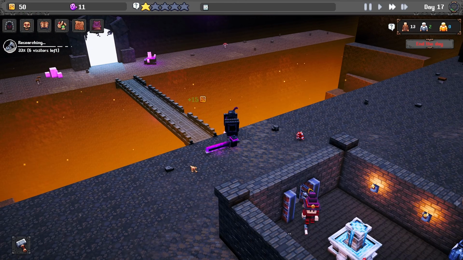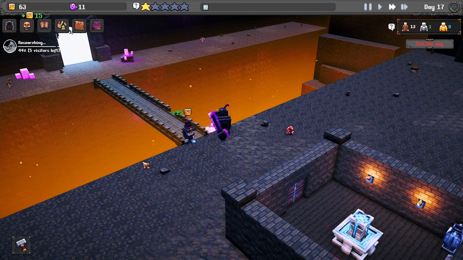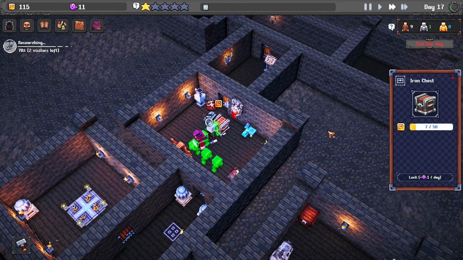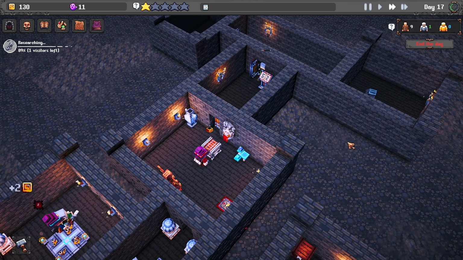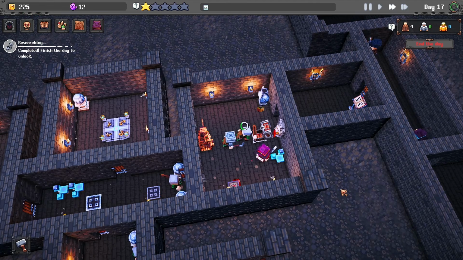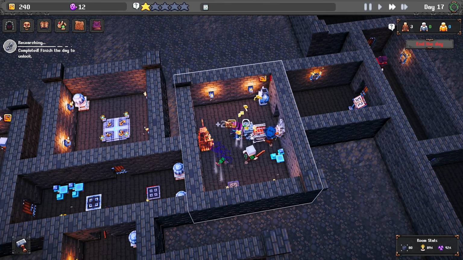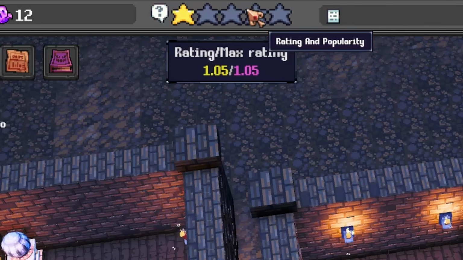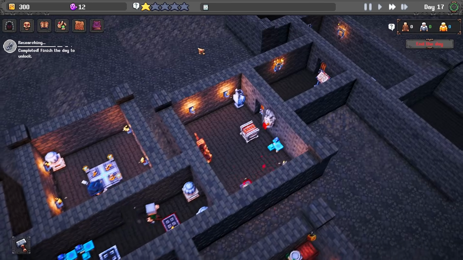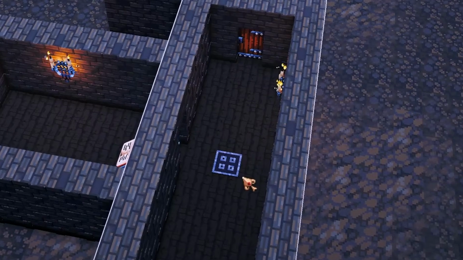And thankfully the 15 coin entry fee is not turning people away. And the iron chest isn't even being filled to capacity, so that's good news too, because these adventurers just get so greedy with taking all the money in there. Although I do think that there is a lot of adventurers in a room at once. So this room especially, we could probably put in another monster. And it's a shame that our maximum rating only goes up a little bit each day because we get there very fast.